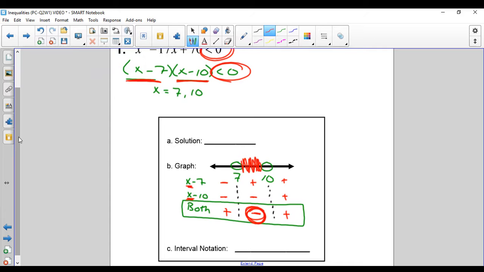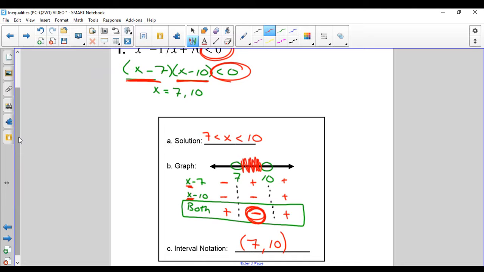There's a couple ways you can write that. You can write 7 is got to be less than x, and x has got to be less than 10. You can split it up separately. I would just go ahead and do that. Interval notation, open parentheses on everything. There's its open circles on all of it. There's your solution.